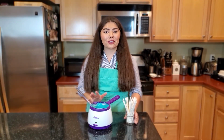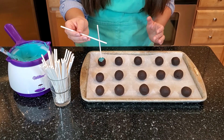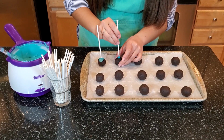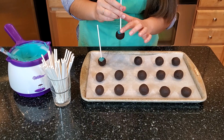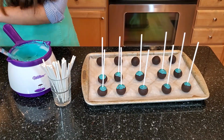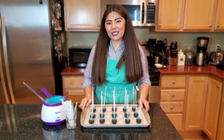Now that our candy melts are all melted, we're going to take our cake pop sticks and put them into our cake balls. So basically all we're going to do is take our cake pop stick, dip it about 1 centimeter or so into our candy melts, then stick it halfway through our cake ball, and then we're just going to smooth off the excess. And now we're just going to stick our cake pops back in the fridge for another 15 minutes.